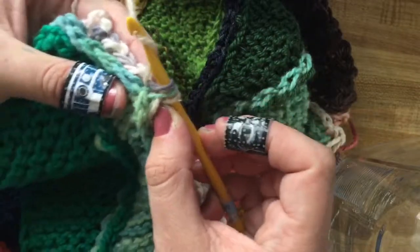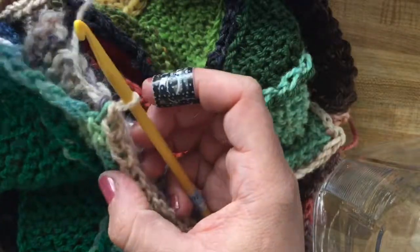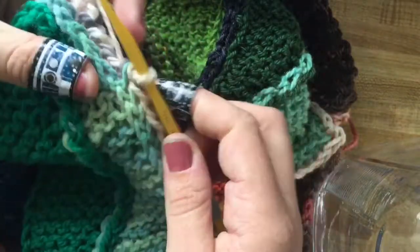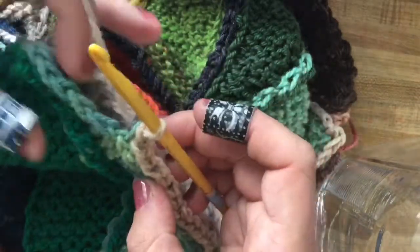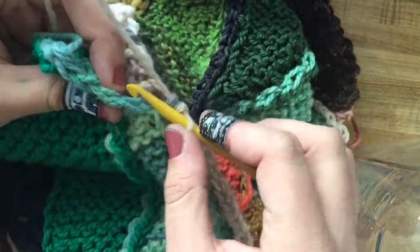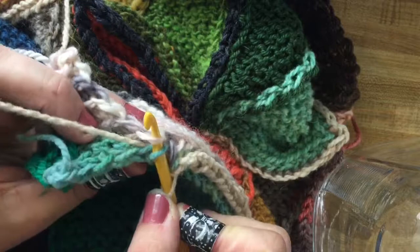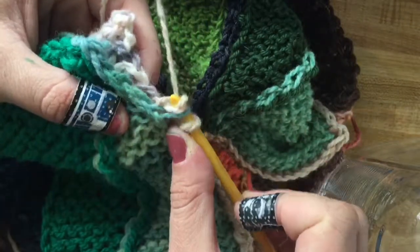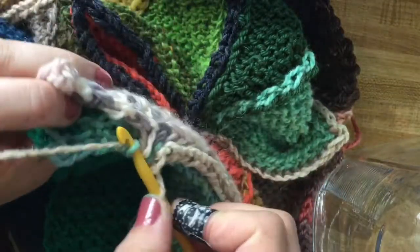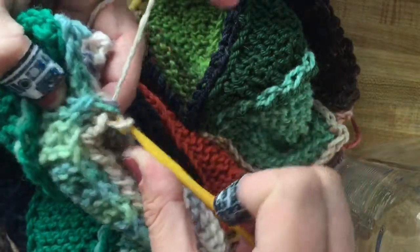Go ahead and pick up a loop and pull it through, and you want to keep it pretty slack, pretty loose. You don't want to pull it nice and snug against the hook. Give it some flexibility so that when you block your blanket, it can block and it's not just smushed up together. So again, you go through the inner loop, over your working yarn, through the other inner loop, grab it, pull through. One more time, under the loop, over the yarn, under the loop, grab it, and pull through.